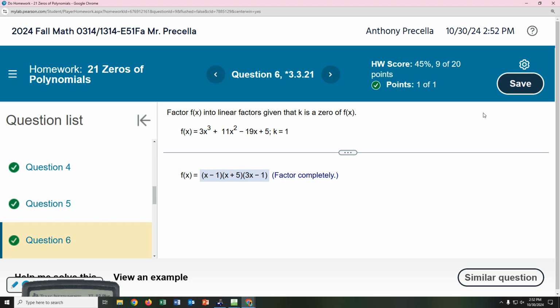This is really amazing. We now have a general process we can use to factor any sort of polynomial. Even if it were an x to the fourth or an x to the fifth, it'd take me more rounds of synthetic division, but we have a process that we can use to factor these higher order polynomials. There's one huge drawback to this method. What is it? You have to know a zero. It only works if you know a zero.